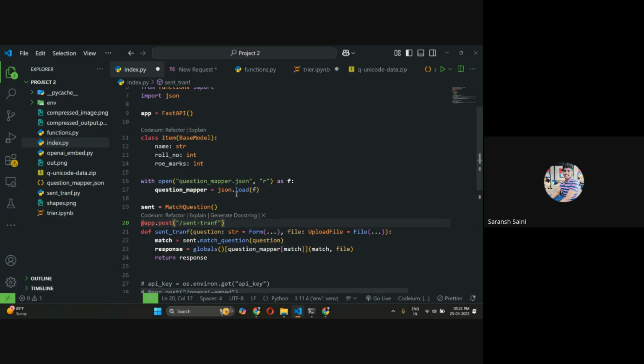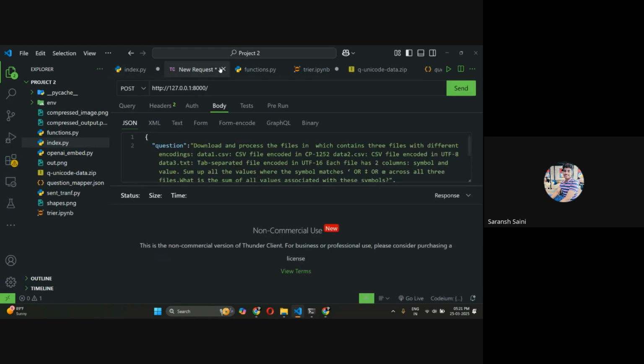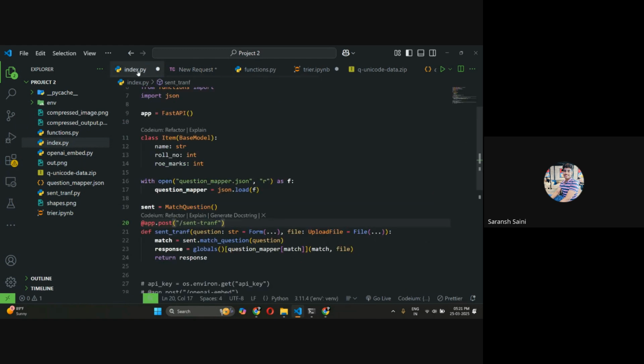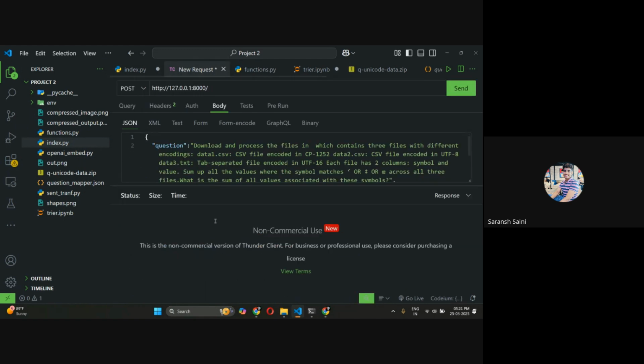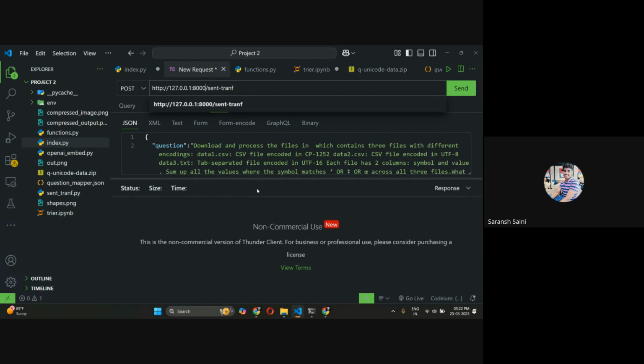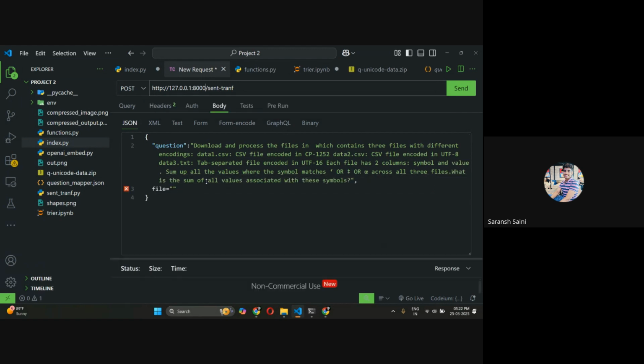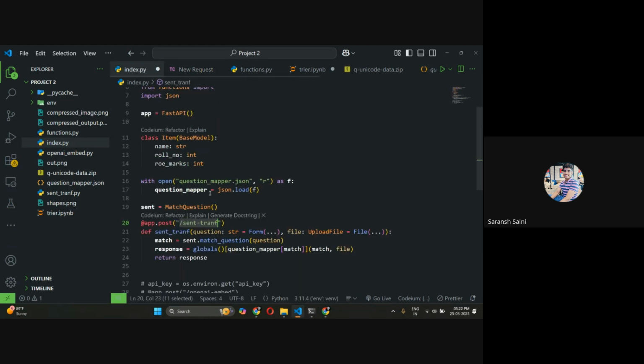Let's say if I am over here and I'm going to pass this particular question. Okay, let's pass to this endpoint, and my question is this, and let's put the file name as anything, abcd dot zip, let's say. Okay.